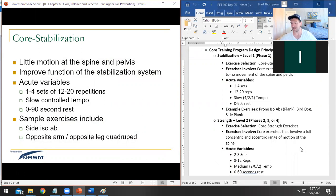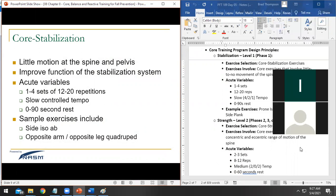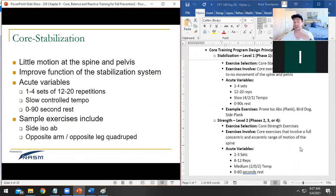I know I don't want to pick on anybody in particular, but Kenny, I know that we have talked about this before. This is the type of core work that I want you doing like every single day, because you and I have kind of a similar posture. And I know that this has made huge strides for me. It has helped me a lot. So I'm like, come on, you're next, you know?